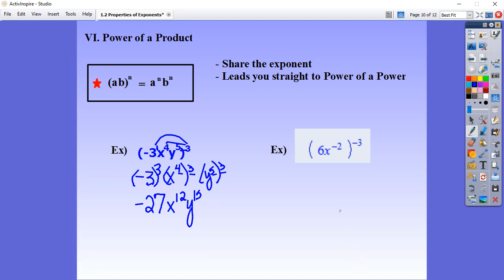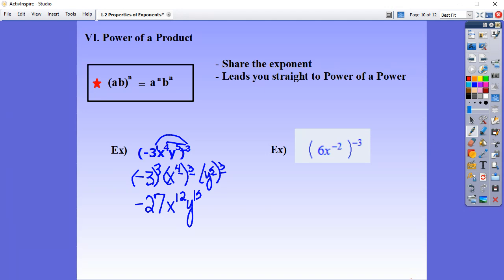Looking at the next example, you can do this a couple different ways. You could share the -3 exponent and then do some manipulation there, and there's nothing wrong with that. I do tend to see students struggle a little bit when it's a numerical, like a coefficient, numerical value that's raised to a negative exponent. They start thinking it has something to do with it being negative again. And negative exponents have nothing to do with things being negative. They mean inverse or multiplicative inverses, which is reciprocal.